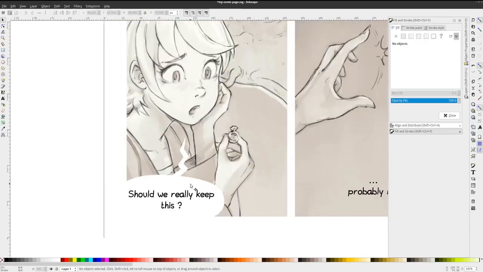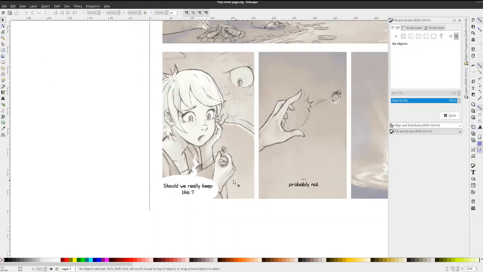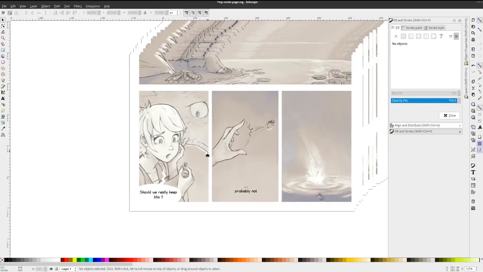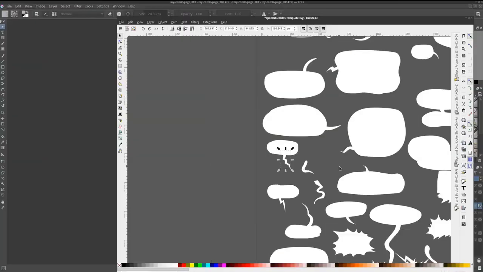And if you want to change the points of the vector object, you have another selection tool here, and you can just drag a little to make the speech balloon look a bit better. Okay, so now it's okay, I think, for this one.